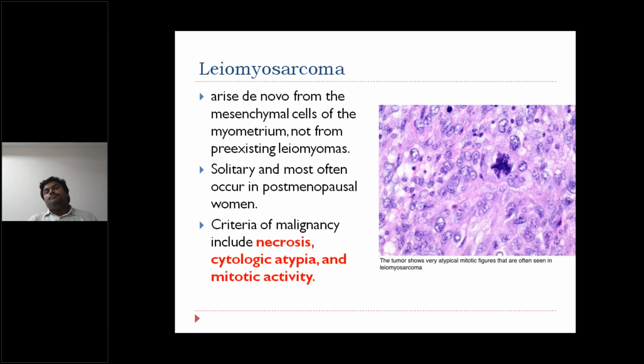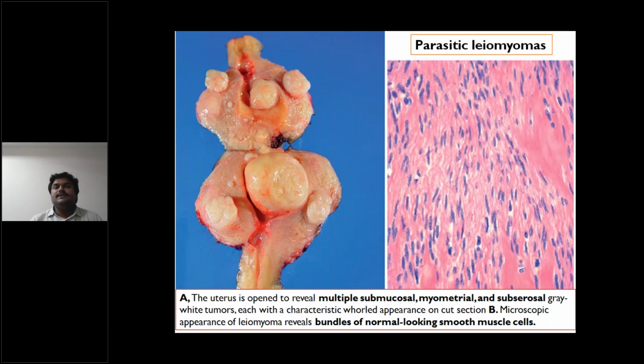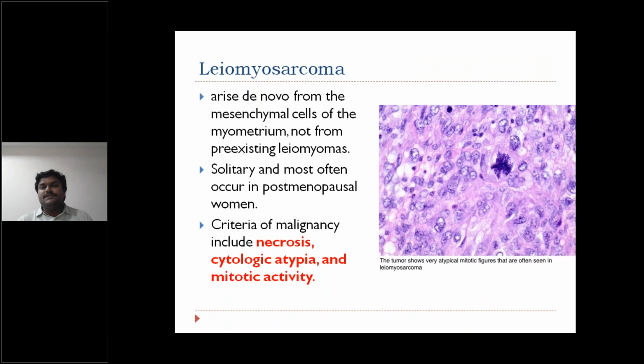Okay, so what is the difference between leiomyoma and leiomyosarcoma? In leiomyoma, you see spindle cells that appear cigar shaped, and you won't find any nuclear atypia, mitotic activity or necrosis. Whereas in a leiomyosarcoma, you see a lot of nuclear atypia and abnormal or atypical mitotic figures. You can see this is one atypical mitotic figure, here is another, and you will find necrosis. So these are the three very important criteria to call it leiomyosarcoma.